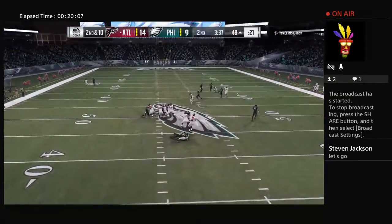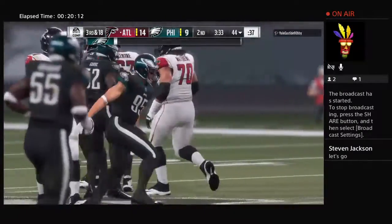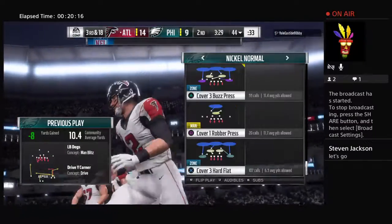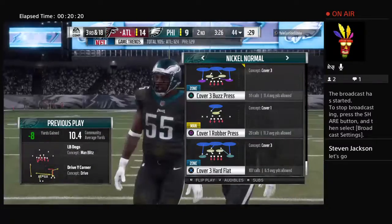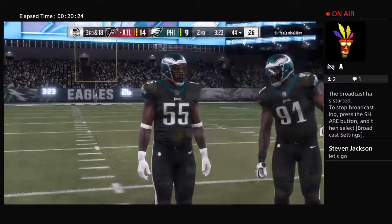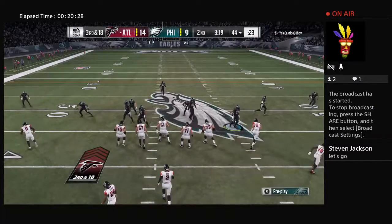Yeah, I think the anticipation was felt also by the defense. Looking to throw on second down. Ryan, pressure, and he's going to be taken down. They sack him back right around the 44. Michael Kendricks coming hard on the blitz. He dumps him for a loss of 8. So the sack pushes him back, and now 3rd and long for Ryan and the Falcons.